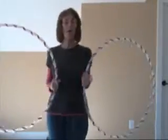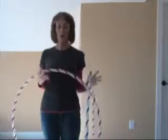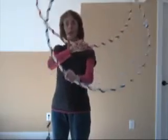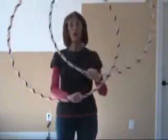Okay, and as you get a little bit more comfortable with doing it, then rather than catching the hoops each time, you should really focus and practice on catching them each time so that you really get the understanding of what is happening with each hoop moving to the front and then going under, moving to the front, going under, moving to the front.